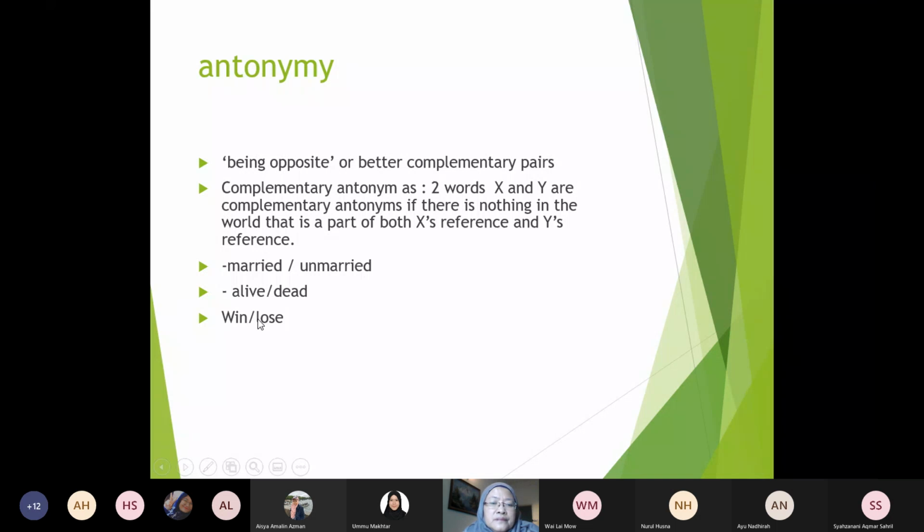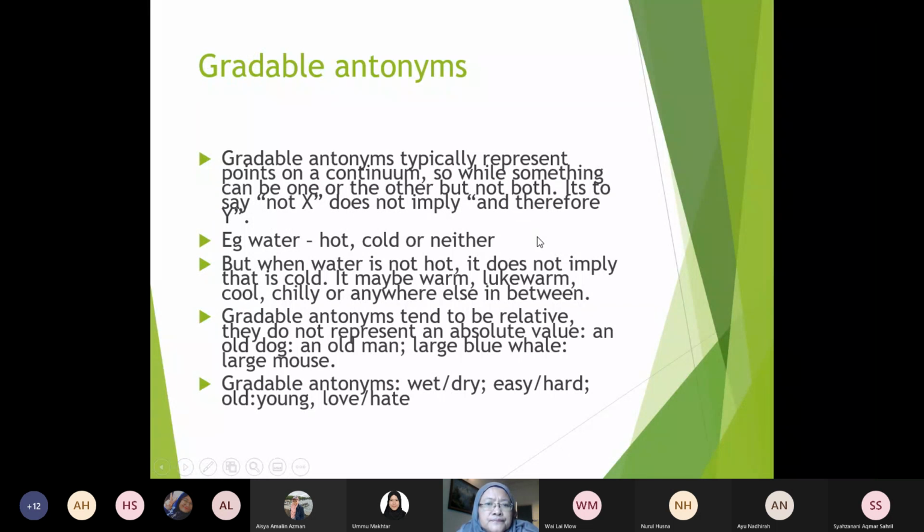But we don't know. In America right now, people are getting confused between winning and losing. So a person who is losing says he's winning. So we don't know. Is he winning or is he losing? It depends on the worldview of that person. But the majority of people think that he lost, and only he and his supporters think that he won, but actually he lost the election. Okay, gradable antonyms. So sometimes antonyms can be on a continuum.